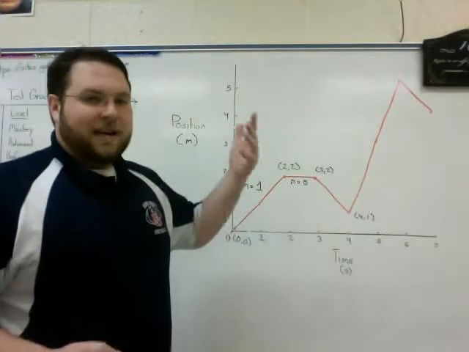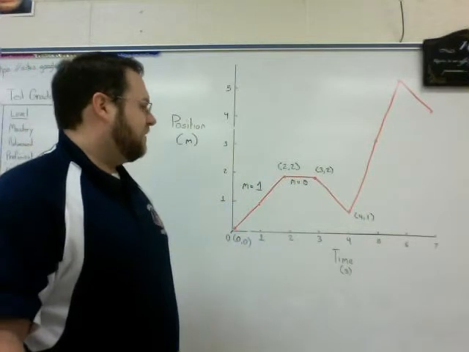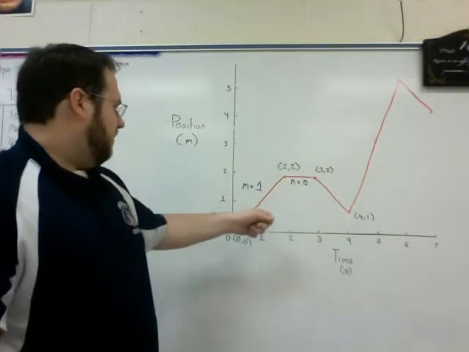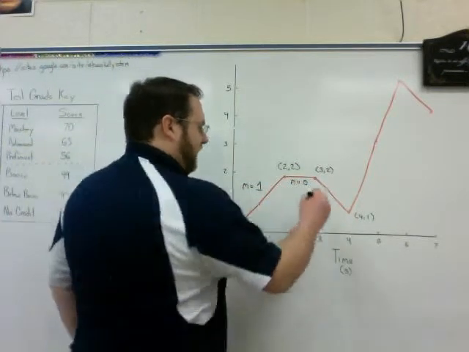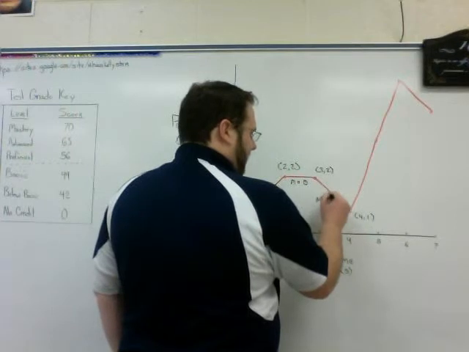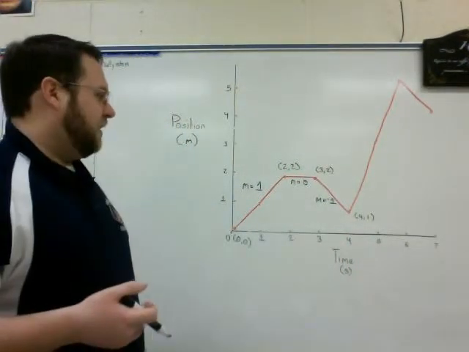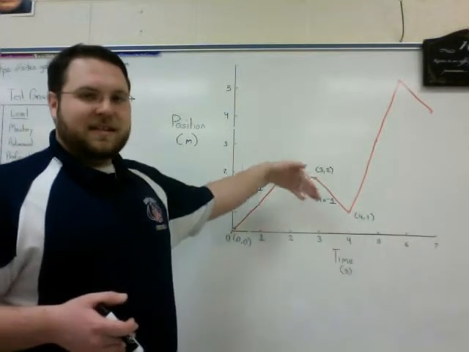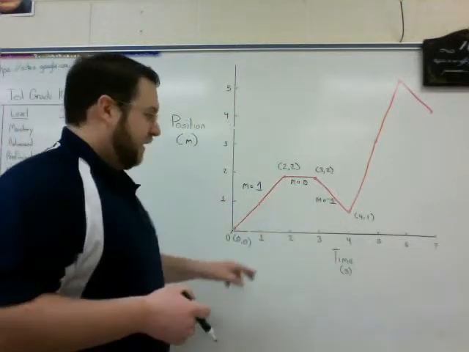Here, the change in y, you have to be careful. This is a time where we're going to encounter negative numbers. The change in y is minus 1, and the change in x is 1, so the slope here is actually negative 1. And that negative sign just indicates a direction. So now we have the same speed as we had here, but it's in the opposite direction. So really you can think of this as calculating velocity.